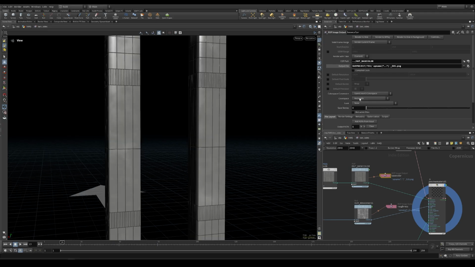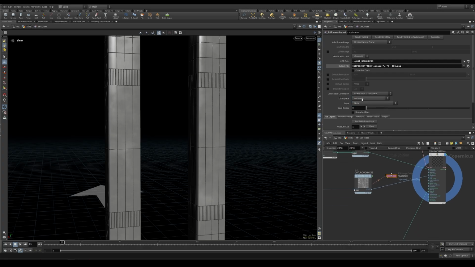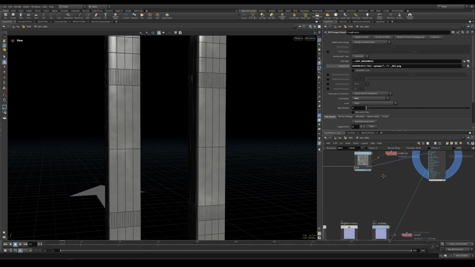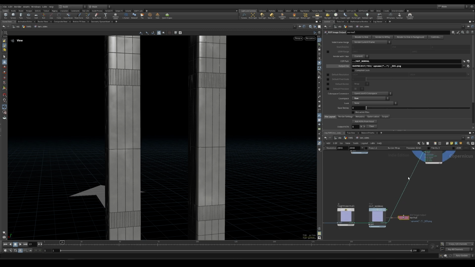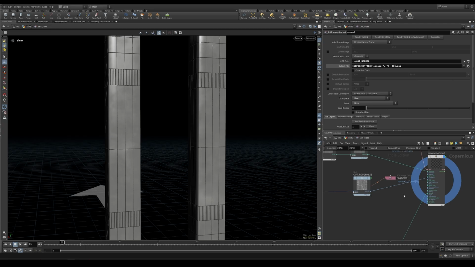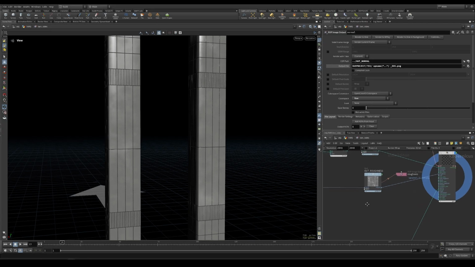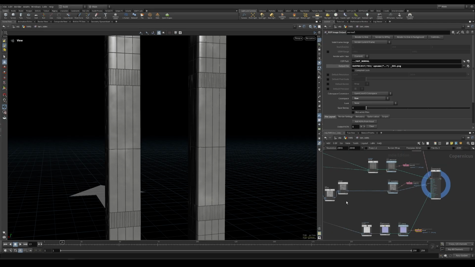So for the base color, we want to set the color space to sRGB texture. For the roughness, we want to set it to raw, and also for the normal map. We don't want any compression or color profile applied to the maps that we need to use as raw data information, such as normal, roughness, and also the metallic one. And speaking of, we still have to create the metallic map.